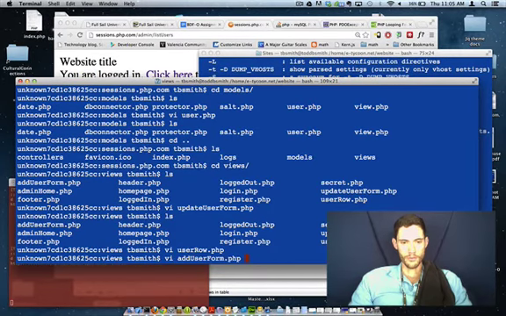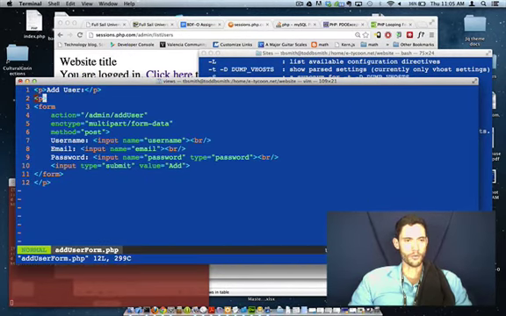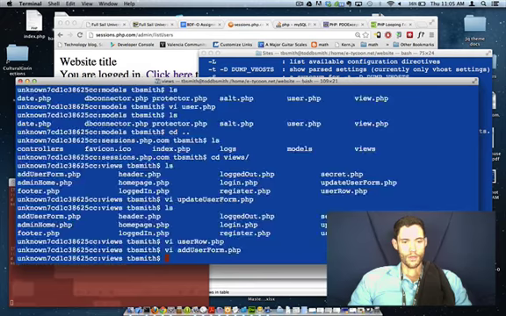And there's the add user form, which is just like the register form, except different action and no values filled in. Well, the action is going to the admin controller, so you're going to have to be admin to use this form. And that is it.